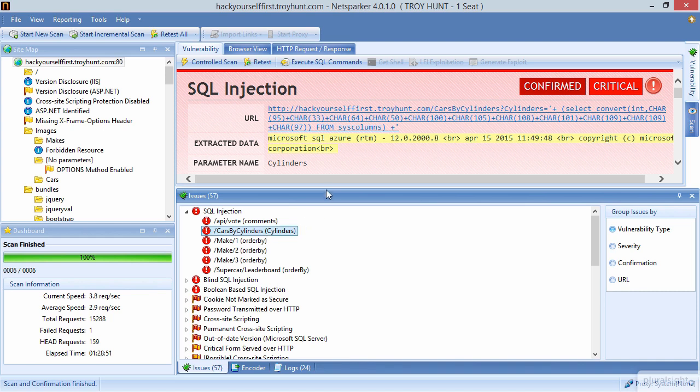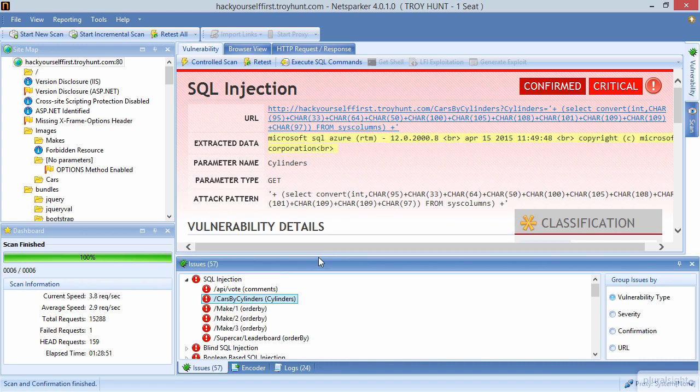Now I want to give us a little bit more room up the top here and have a look at the information that NetSparker gives us about this risk. And one of the reasons I really like NetSparker as a tool is that it's very, very easy to consume this information. What you need to consider as an ethical hacker is that once you do find vulnerabilities in a system, how are you going to communicate those? Inevitably, it's going to be a developer that needs to get this information and fix the underlying risk. So it's really important that they get easily consumable information.